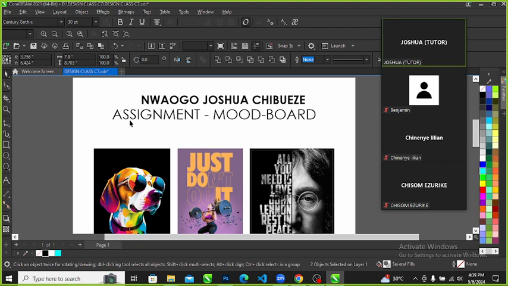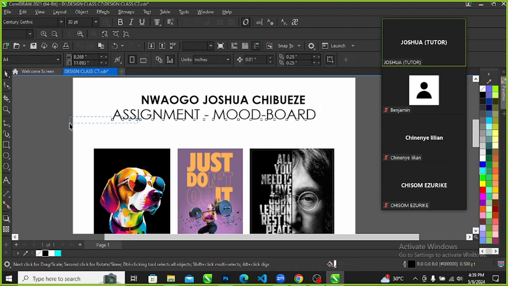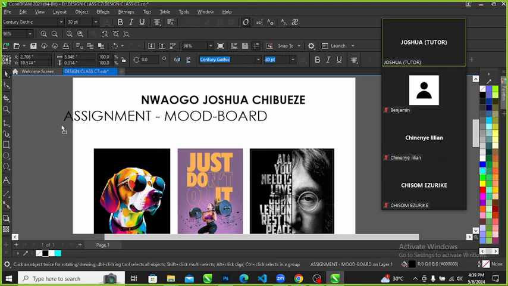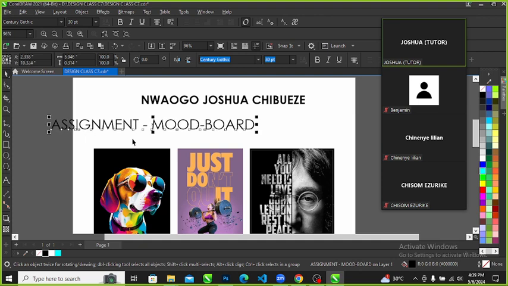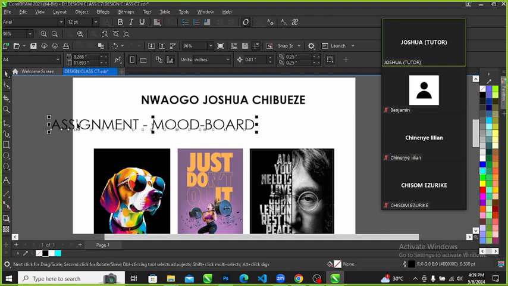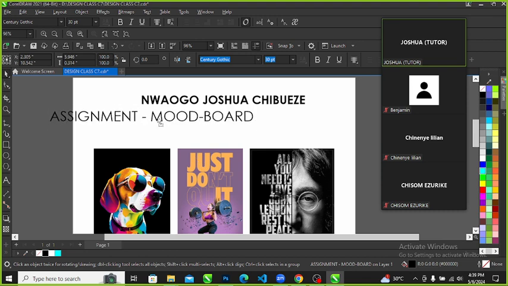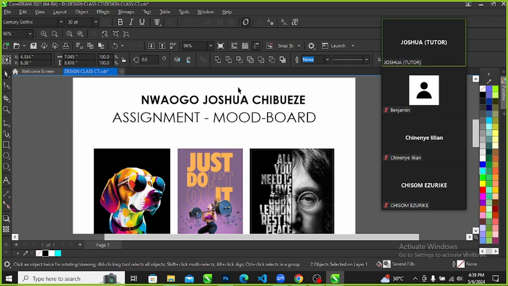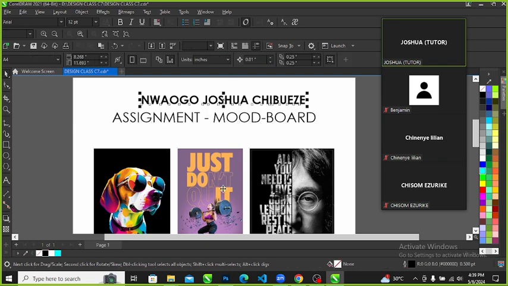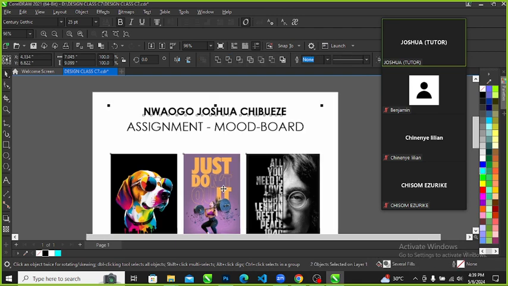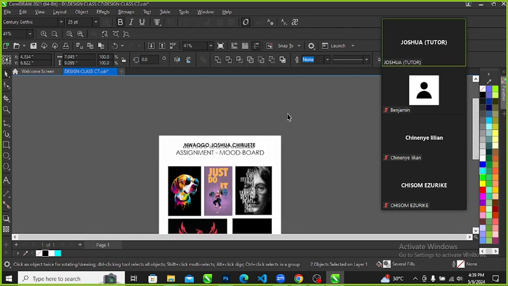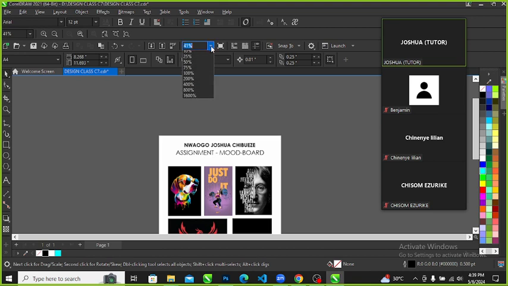Let me do it again. If this thing is here, let's say your text is scattered and you want to bring it to the center, you will hold this text. Now these pictures are already centralized, all right? So we want to be at the center with these ones. So what we are going to do is click on the text, hold it with this, and say letter C. It comes to the center. Tap on your name, hold it with the text, tap letter C. It's at the center. Now we are sure that everything we have done is properly aligned.